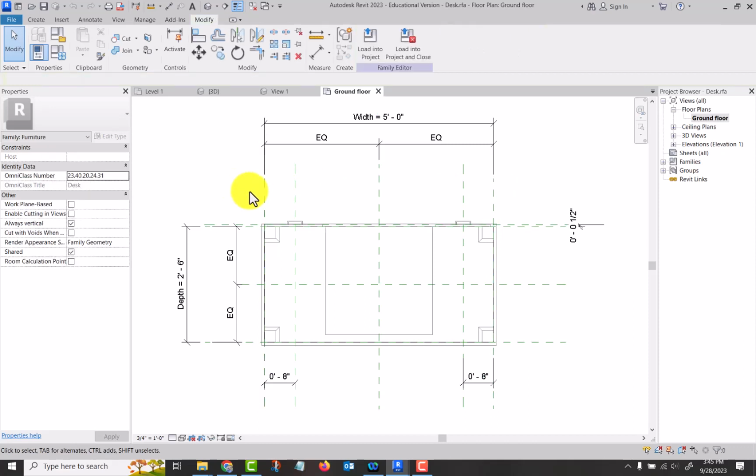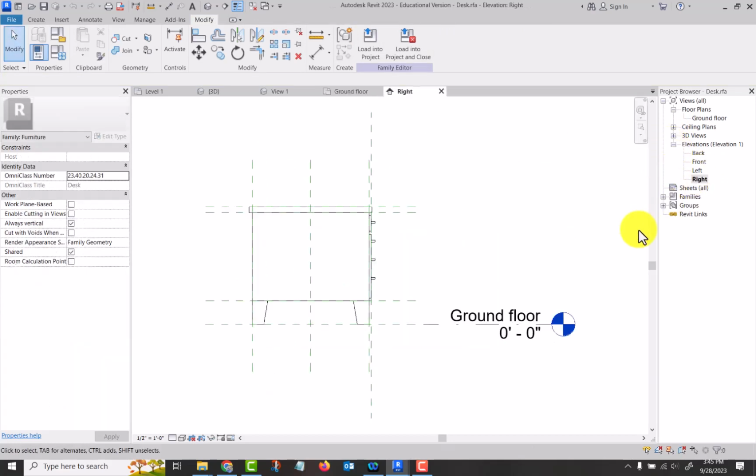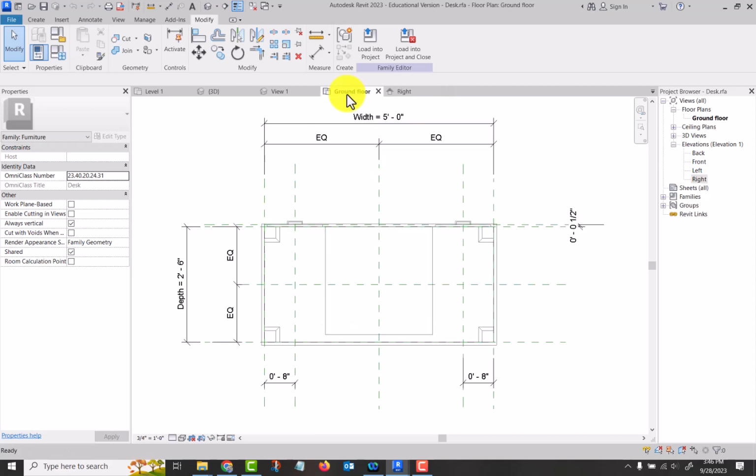Okay. So you've got these things, and then if we go to an elevation view, you can see we've got reference planes that determine our height for these things. Okay. All right, so let's go back to our ground floor.